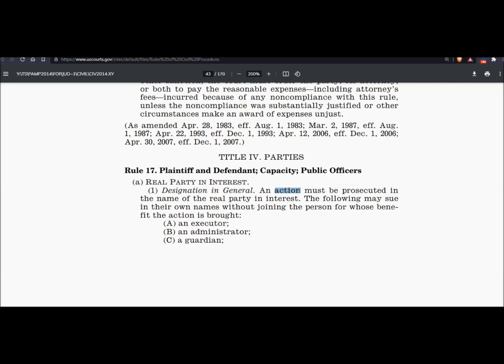Because one thing always happens after a claim is denied. They get sued. And their attorneys have to see the trail of what happened and how they're going to be liable. And as that attorney is looking at your game and your skills and how you're coming, they're going to have a foresight of how you're coming to see whether what you're doing in the private is going to be enforceable in the public, separate from other claims that you'll be making. And this is one of those criteria they'll be looking at: real party in interest. In general, an action must be prosecuted in the name of the real party in interest. In this case, the action is making a claim.